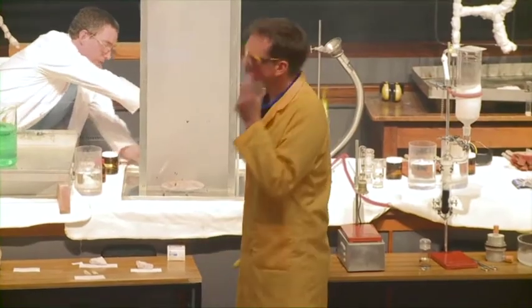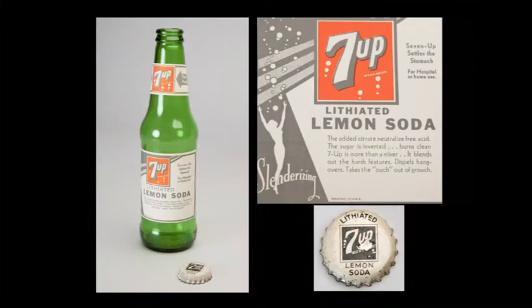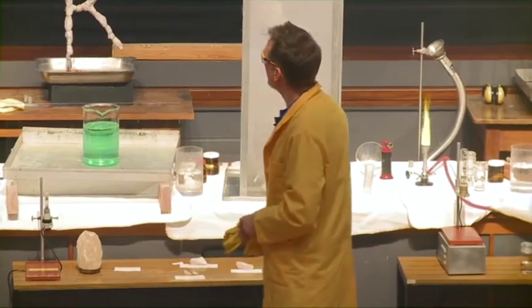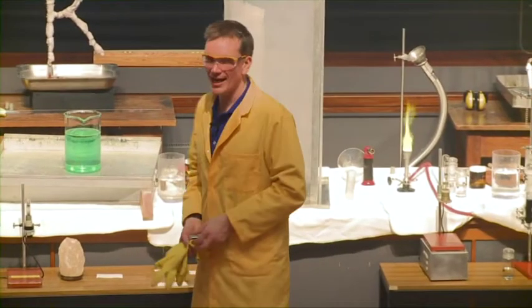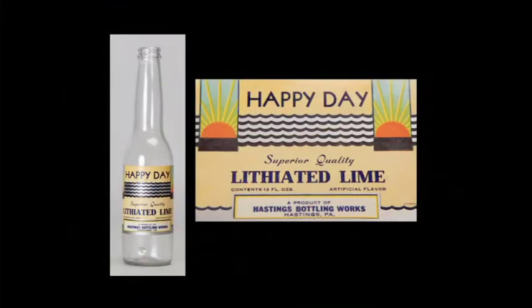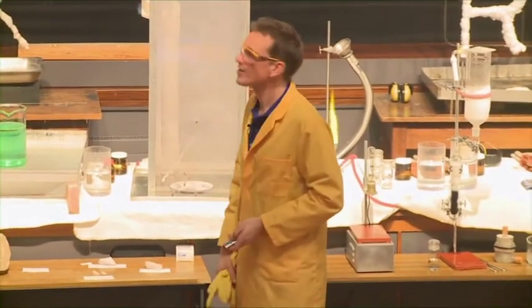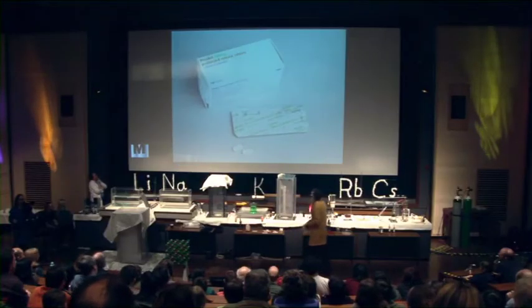What about the other metals? Well, this is lithium. Early in the first half of the 20th century, it was possible to buy 7-Up, and the very first formulation of 7-Up had lithium in it — it was lithiated 7-Up. There were other drinks available, such as this one, Happy Day. It was noticed that these lithium drinks were important in helping as an antidepressant.